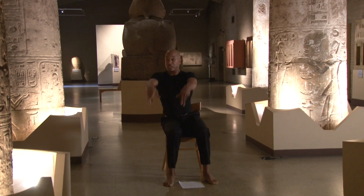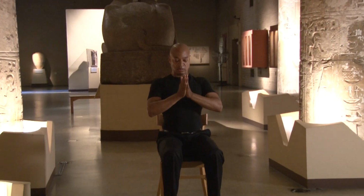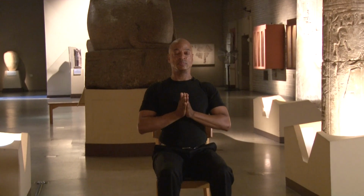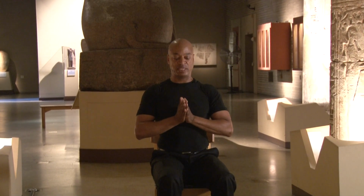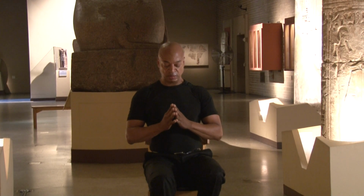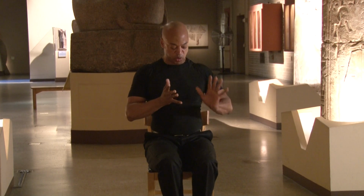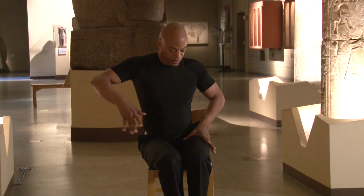Smooth and slow, bring both hands back to the ceiling. Smooth and slow, softly bring your hands to your heart. We elevate the heart. Find one full Durga breath, breathing in. And then out. Inhaling. Exhaling. One more deep breath. And then smooth and slow, we grab the right thigh with the left hand.